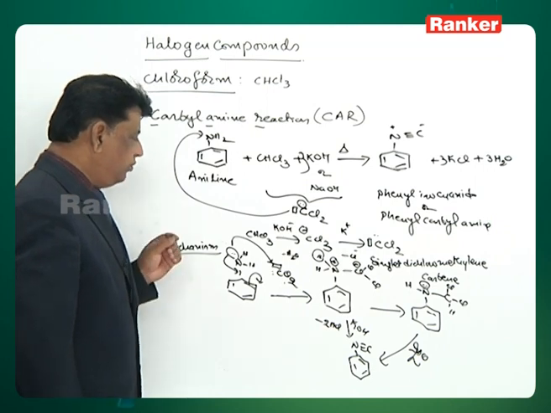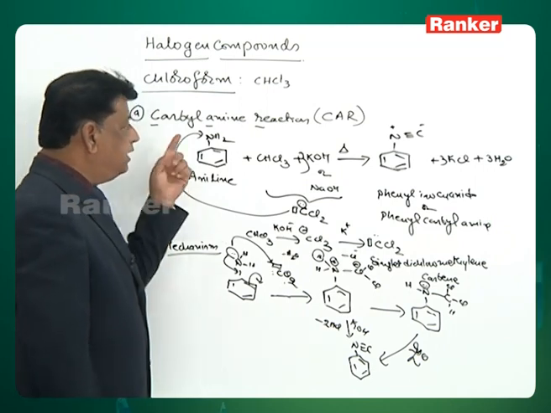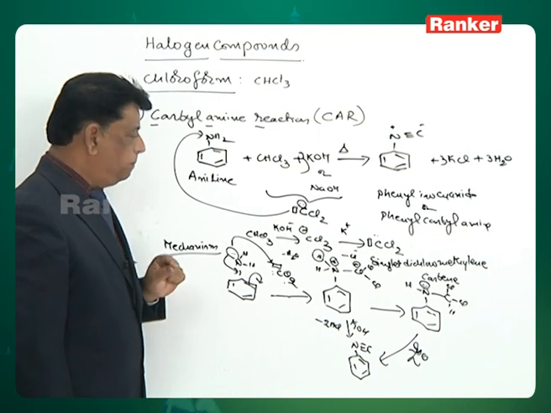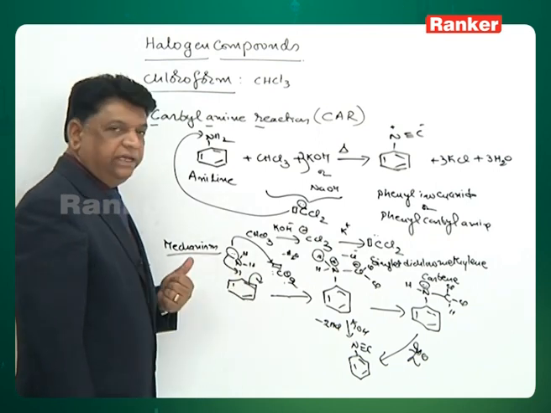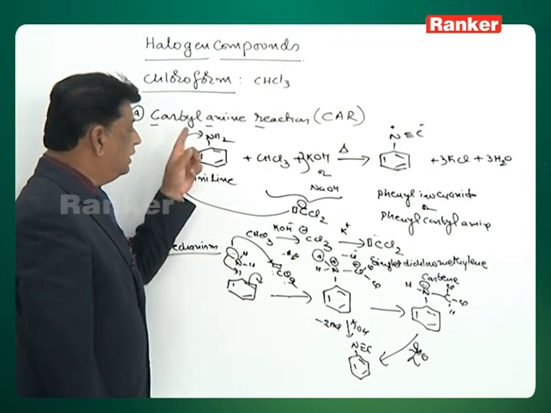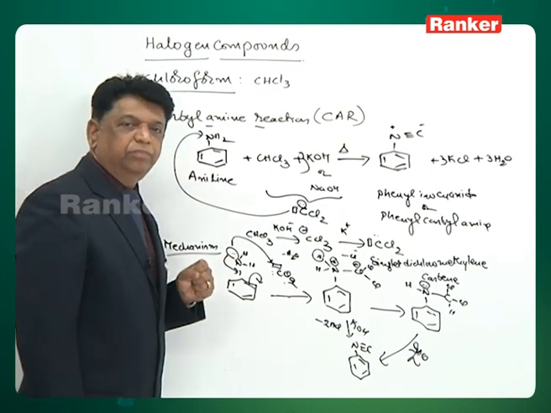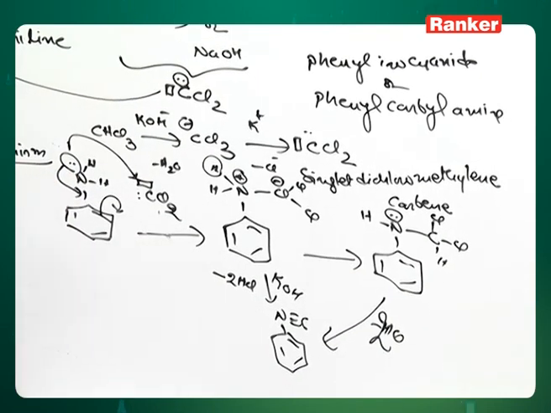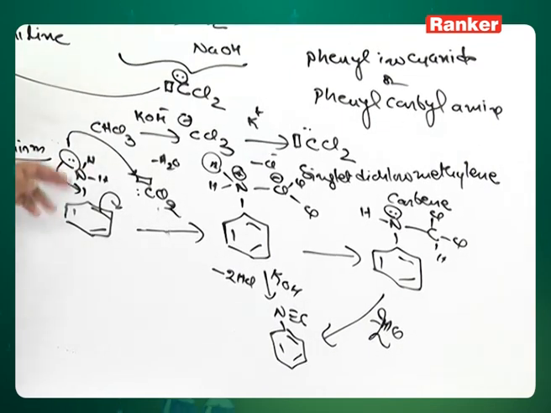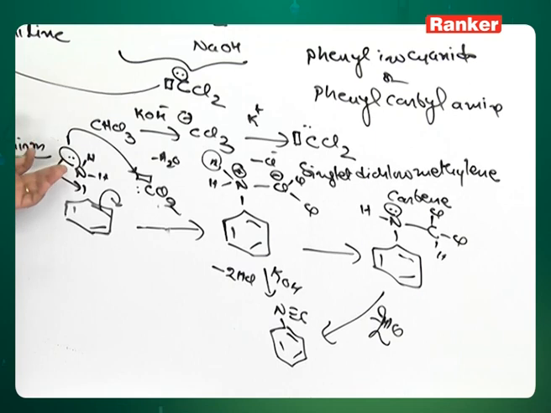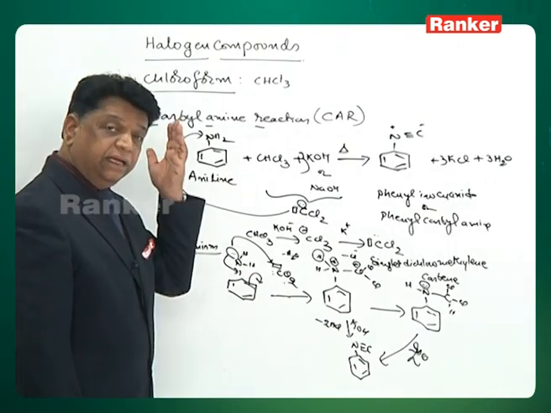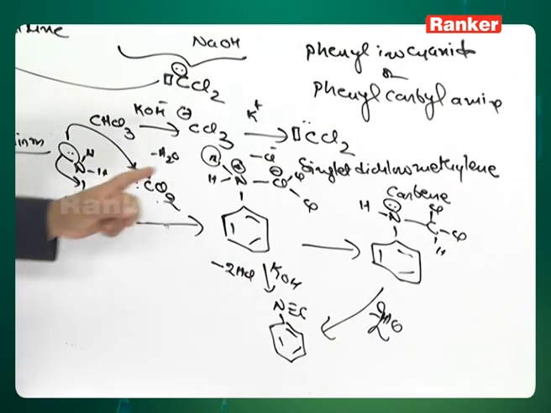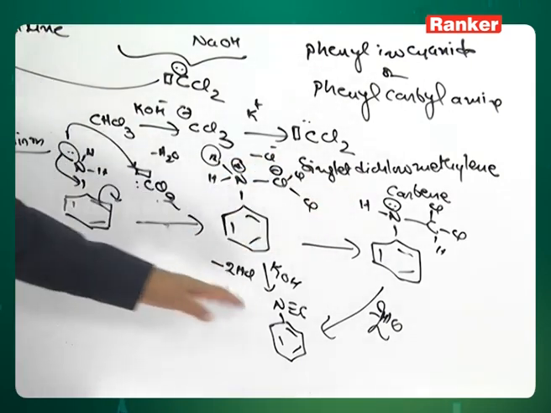But finally, what you have to understand, very important, is that in the Reimer-Tiemann reaction the CCl2 is attacking on the nucleus, that is the benzene ring, whereas here it prefers to attack N. What makes the difference is that here this is nitrogen, and there that is oxygen. When you compare nitrogen and oxygen, nitrogen is less electronegative, therefore more willing to donate electrons. So this electrophile finds taking electrons from nitrogen easier than in the case of phenol's oxygen. Oxygen holds electrons more. So here it is possible to attack the nitrogen directly, and you get this type of elimination.